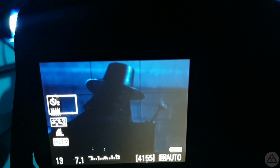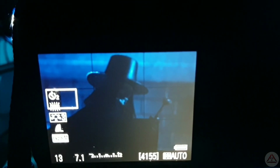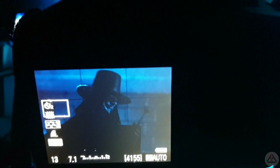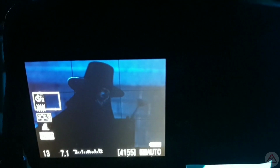Okay, so I'm sort of aiming at the rose. It's about there, and as I'm bringing it down, you can see the light on his mask is just slowly starting to reveal itself. I just want it to the point where it's about there, where it's only his smile that's being revealed. Clearly it won't focus for me right now. There you go. So it's only his smile that's being revealed.